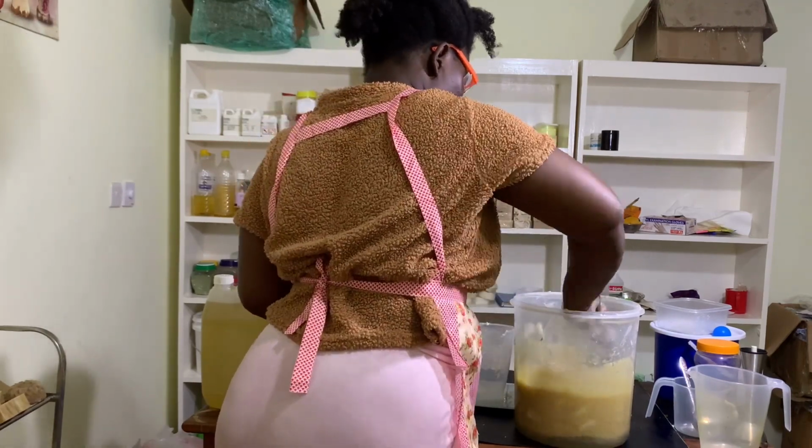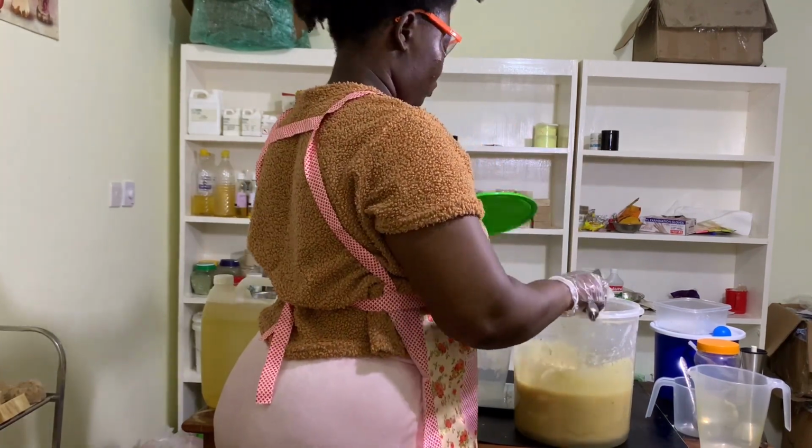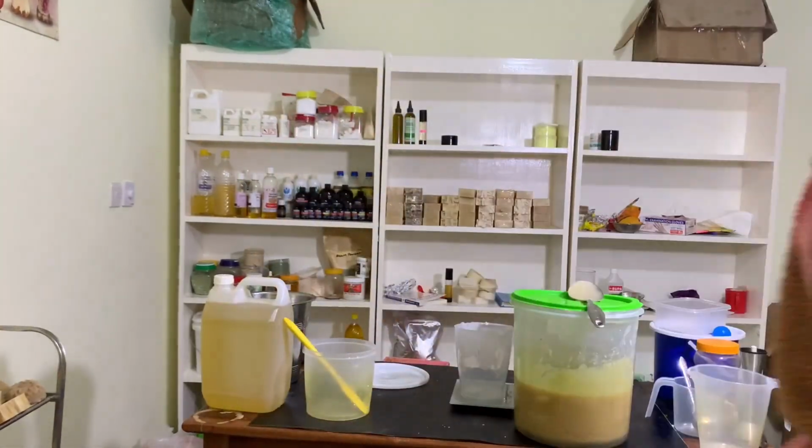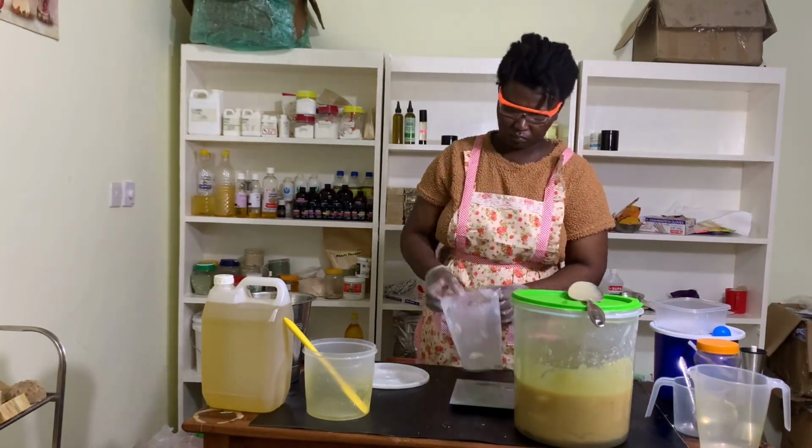So I'm using the heat transfer method just to melt my oils and butters, and yeah, so please spare, don't look at my looks or anything, just look at the soap making video, okay?